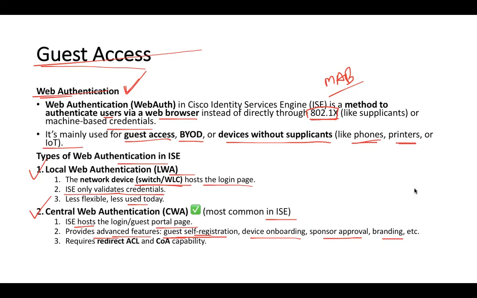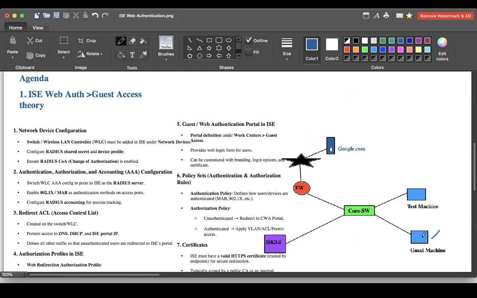Then the user fills in the registration form. The user gets that web page, the portal where they can go ahead and register. Finally, an account is created automatically. As soon as you put in all the details and submit, the account is created. Then credentials are also delivered via email and SMS. As soon as you create the account through the web portal, you get the credentials via SMS or email, whichever is your preferred method.